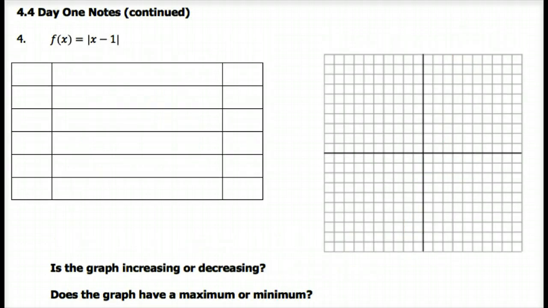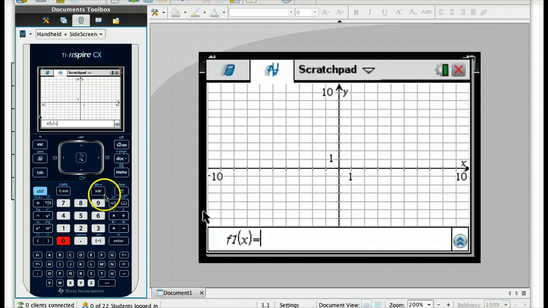Okay, number 4, we have f of x equals the absolute value of x minus 1. So we're going to be bringing back absolute values to some of our graphs here in this unit. You guys remember solving absolute value equations and inequalities in the last 2 units. Had a lot of fun doing that, you see. So now go back to your calculator screen. I've deleted my graph off here. Again, hit delete 3 times, and you can do that to yours.